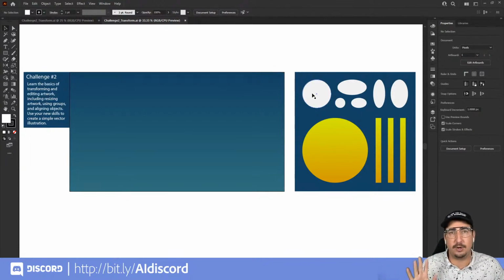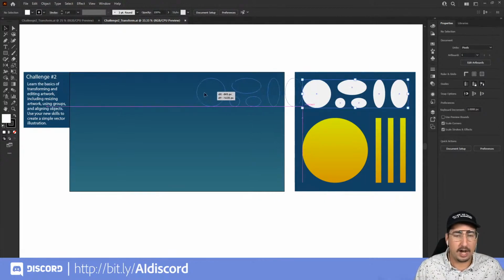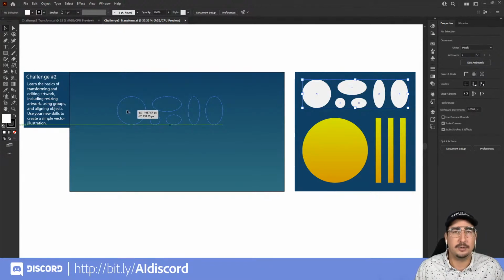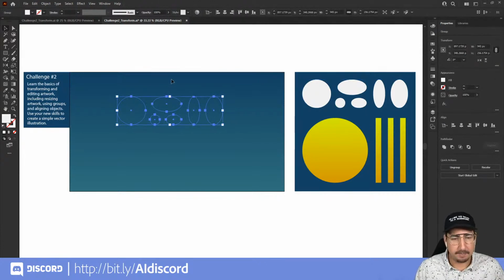If you have objects already made, you can simply click and hit Alt or Option, and that's going to make a copy. You can see our cursor go into 2 little arrows. That means that it's going to make a copy of those shapes. So it looks like we have the copy there, but there's something that's wrong. It's actually behind the sunset.